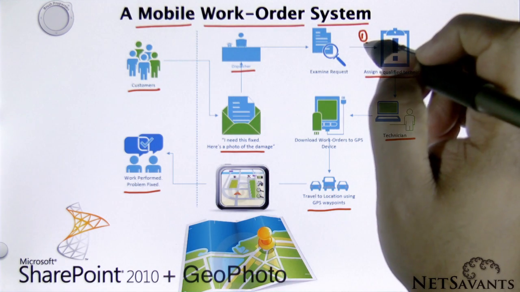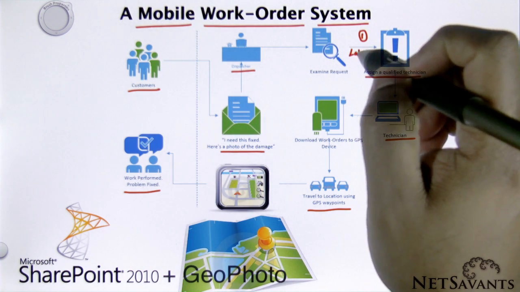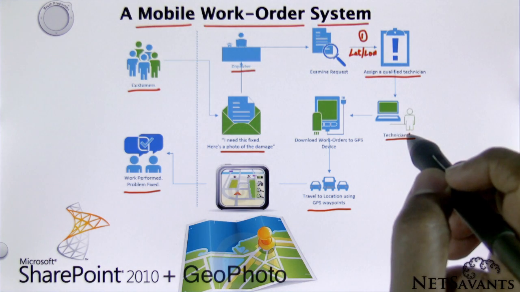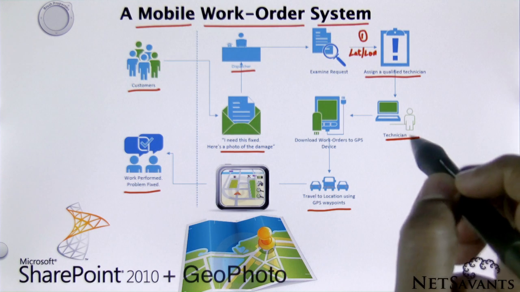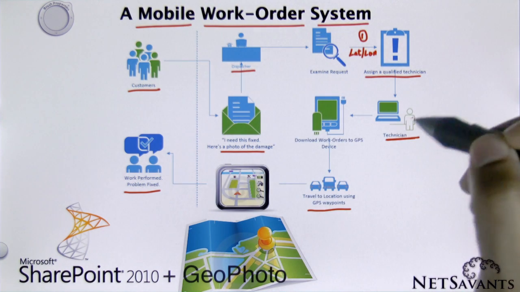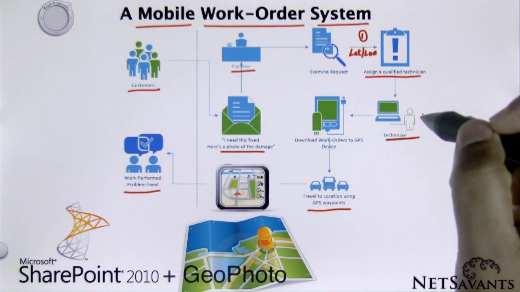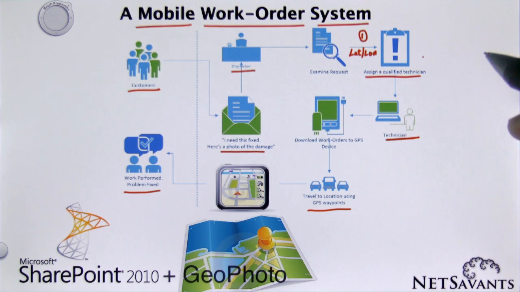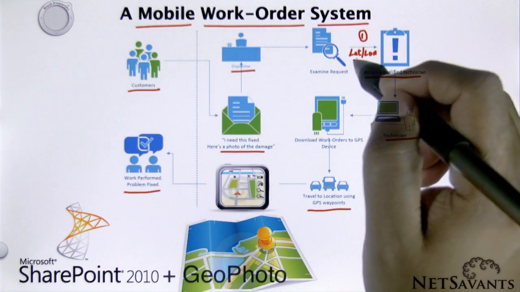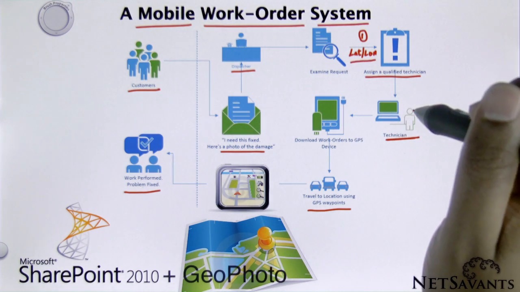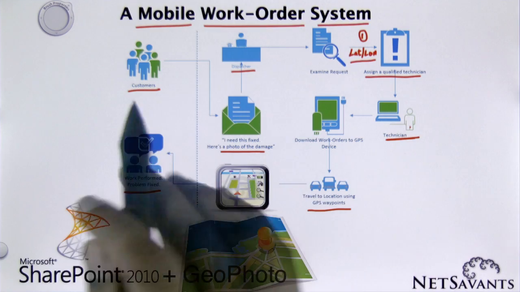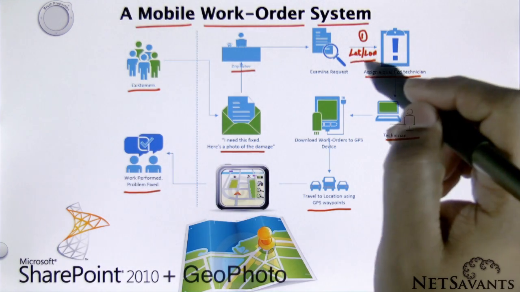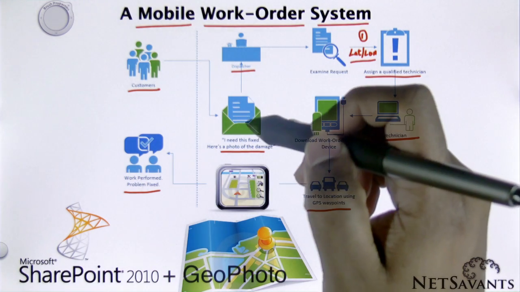And our custom extension can extract the lat-long coordinates from the photograph and determine which technician to assign the request based on the location. So you may have certain technicians working in a certain area and other technicians that work in other areas. So your algorithm will be smart enough to assign the technician that's closest to the customer based on the geolocation coordinates received from the geophoto.